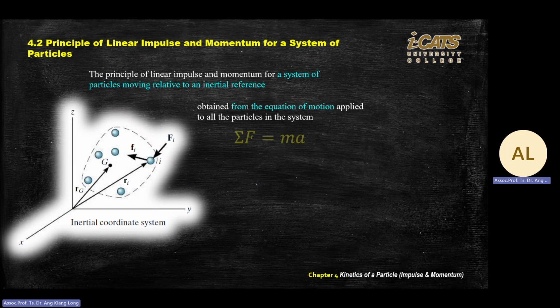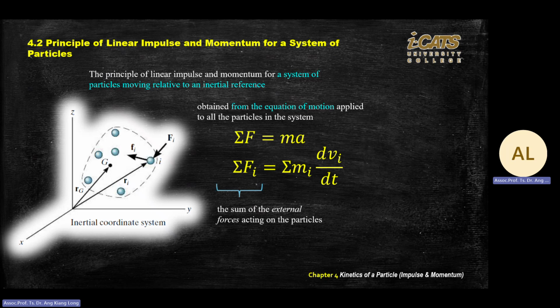Okay, so this is another one, for info. If you have individual objects inside an object, you break it into individual small particles. You can write it as the sum of individual forces plus the sum of individual mass multiplied by the differentiation of individual velocity with respect to time. Okay, but we won't go deep into this one. It's just for info. This slide is for info.